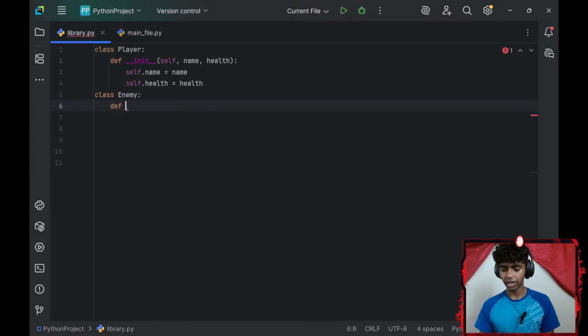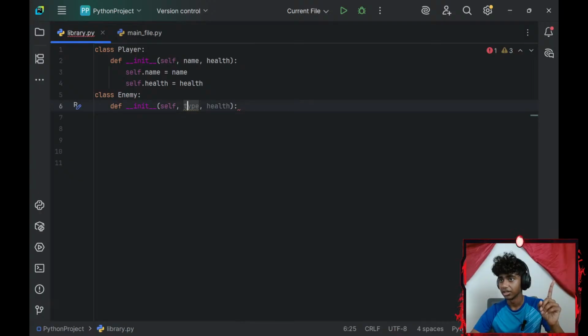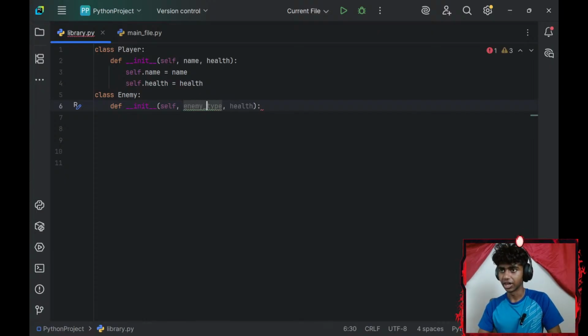So let me define dunder init. Here's the thing, there's a built-in type function in Python, so I might go with enemy type. Alright, perfect, and might as well enemy health.